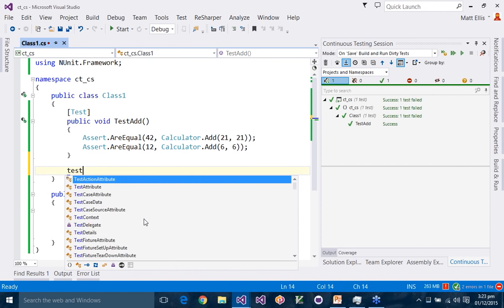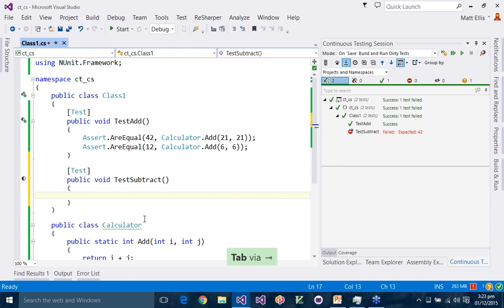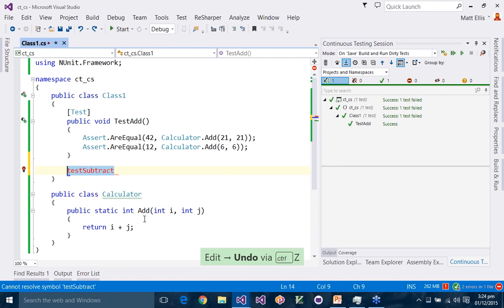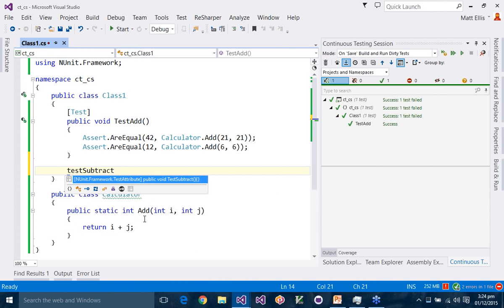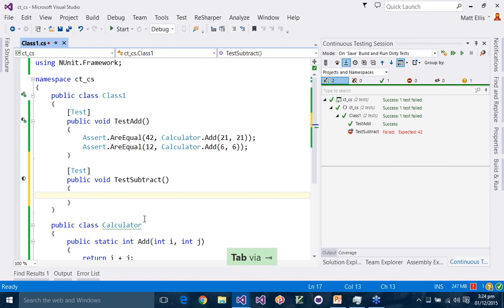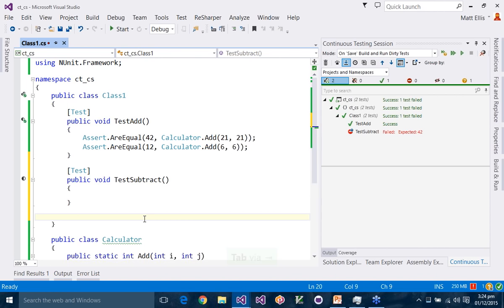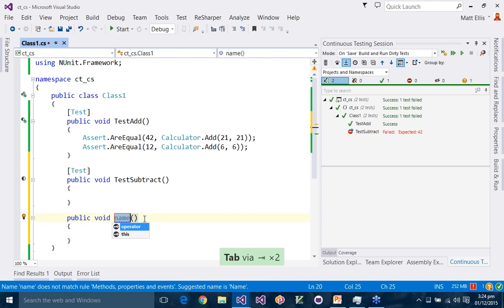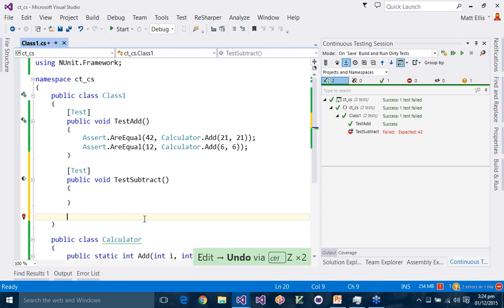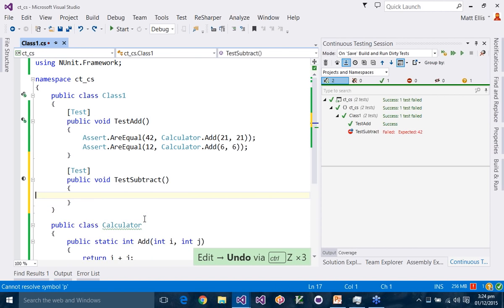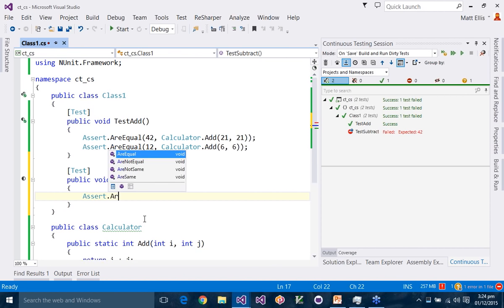If we want to add in another test, incidentally, this is a very useful plugin called XenSharp, which is a really nice way of quickly adding in snippets of code. So you can add in things like a method. You can create a public method very quickly like that, or properties, and also test methods. You can just type test and put in a name for it and hit tab, and it'll expand that out for you. Very useful little plugin for writing code quickly.